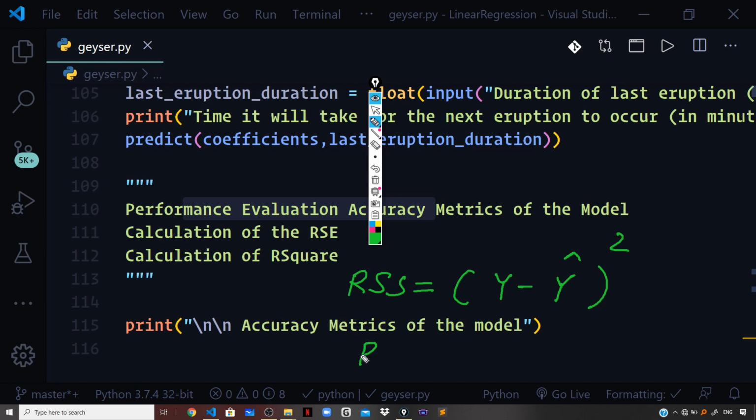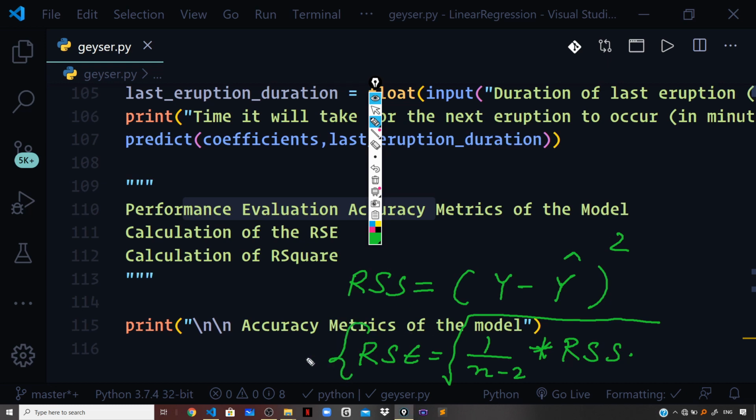And the RSE is the square root of 1 by n minus 2 times the RSS value, where n is the number of observations in our dataset.